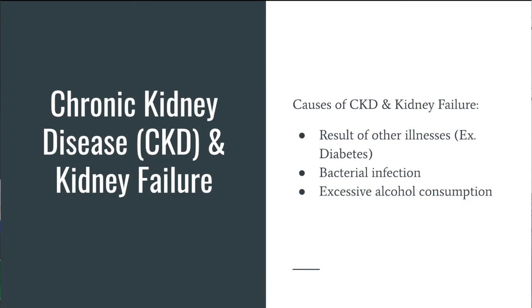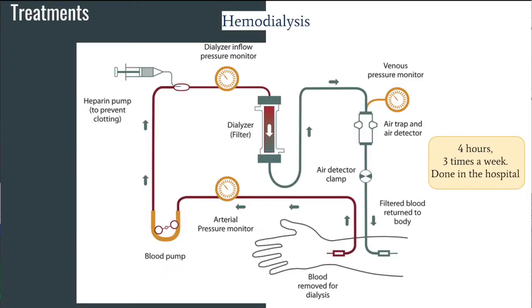At that point, you can only manage and treat the symptoms. So there are a couple treatments in place for people who have CKD or kidney failure, and we're going to be talking about 3 of them today. The first one is called hemodialysis. Hemo is the root word when we are referring to things like blood, and it's actually going to filter your blood outside of your body.